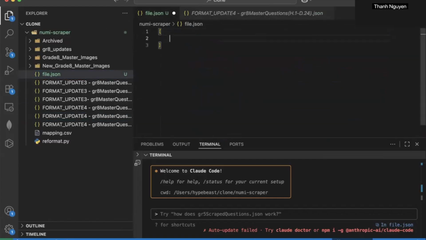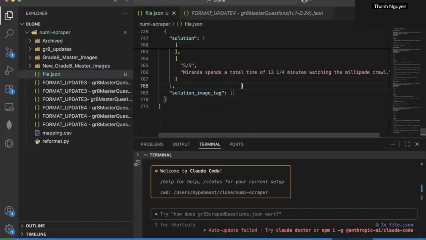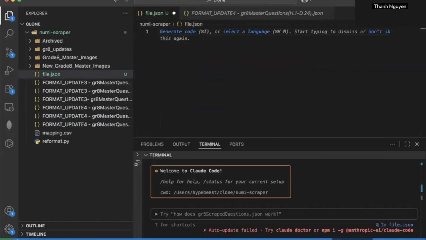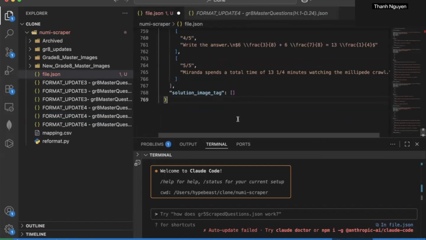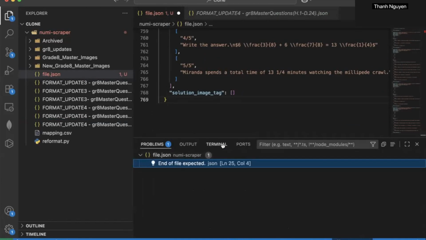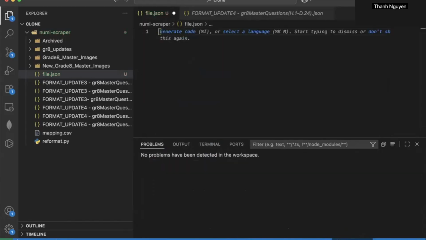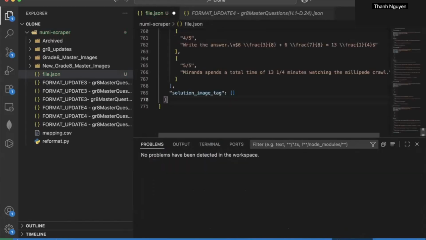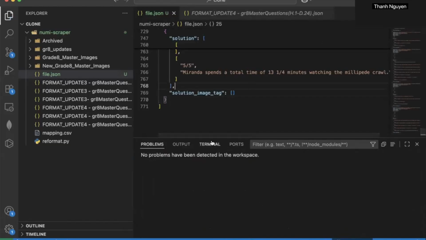You can have the square brackets or not, but I personally like to have the square brackets in here, just because then VS Code would not raise any error. If you paste without the square brackets, you see how it's red here and it says there's a problem. This has to do with the formatting of JSON files. It wouldn't affect the process of generating the variations, but I like to have square brackets just so I don't have any problems.